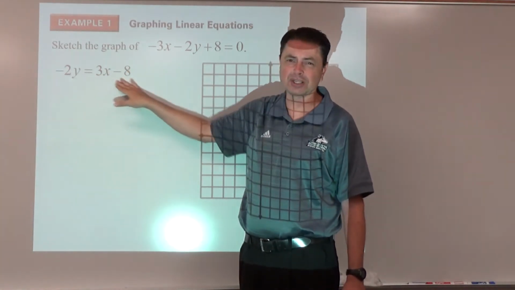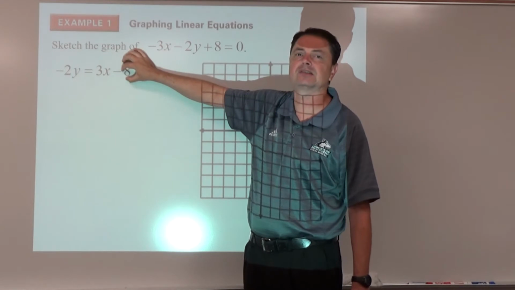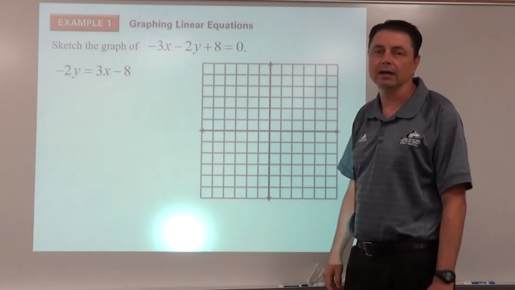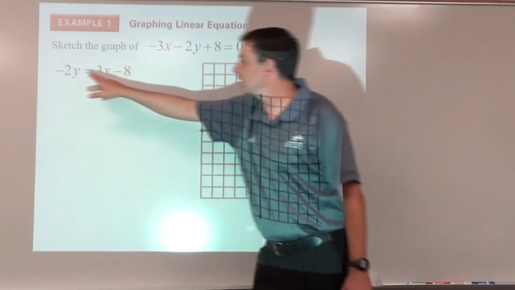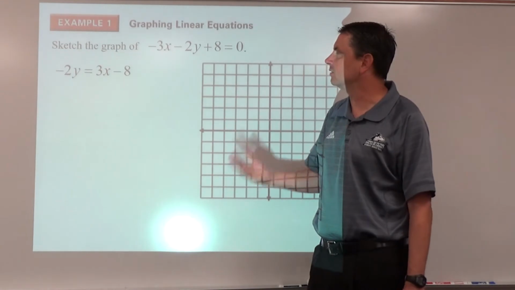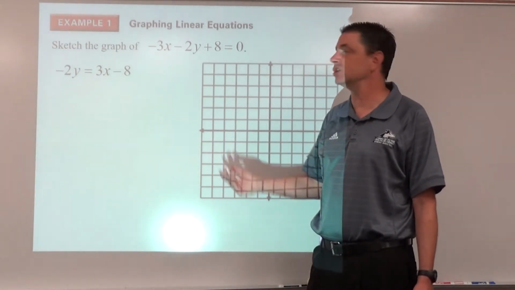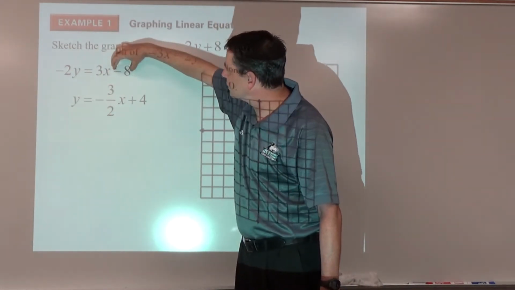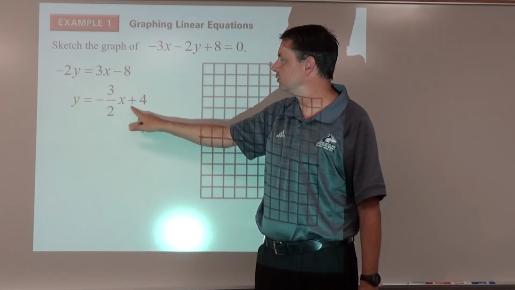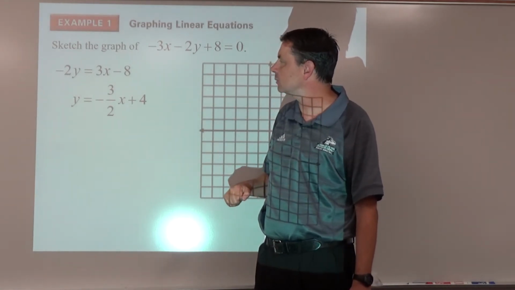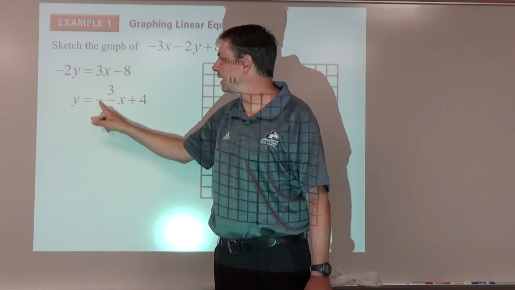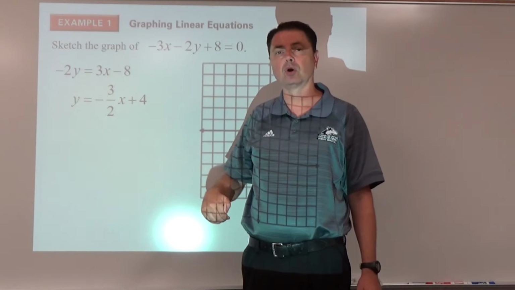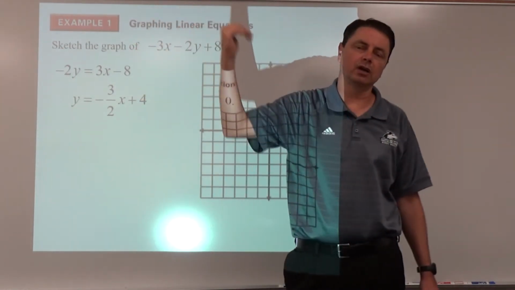That is the form we want to use, x's before constants there, because that does lead to the y equals mx plus b format. So now we got to get rid of the -2. We're going to divide both sides by -2. Division does distribute. So we're going to divide this by -2, and we're going to divide the -8 also by -2, which is where the positive 4 comes from. When we divide a positive by a negative, you just kind of want that negative sign to go out in front. Remember from what we looked at before, that's our slope, which means from left to right, it is going to be trending down.